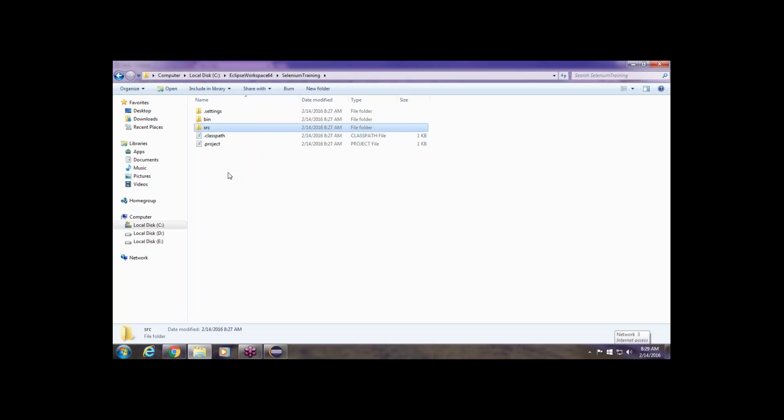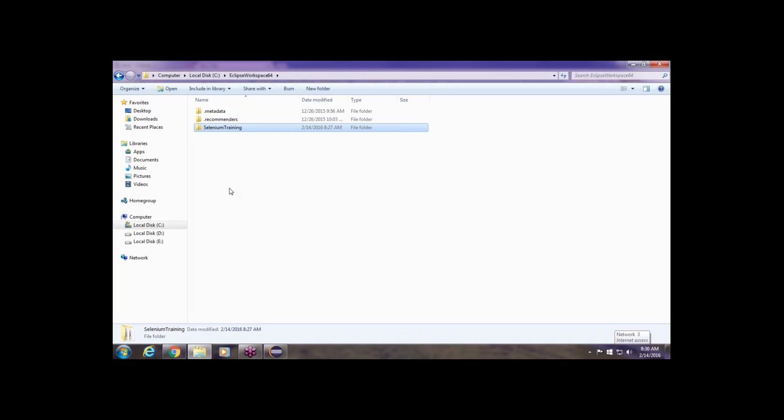So just remember, you have to select all these files, or also you can select the project folder, and send it to that location. If you are sending the file, you can convert it into a zip file, and then send it to a different location if you share with someone, or transfer from one system to another.